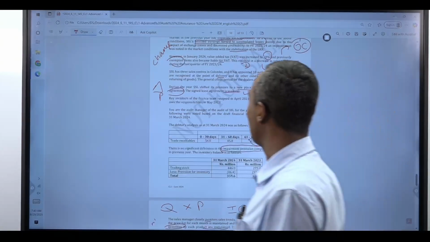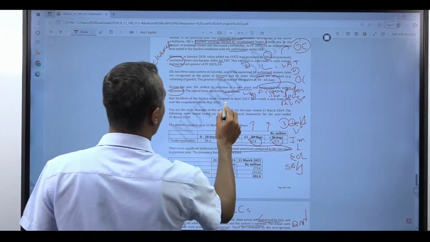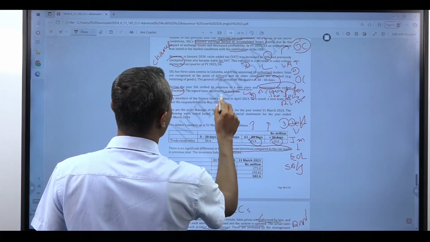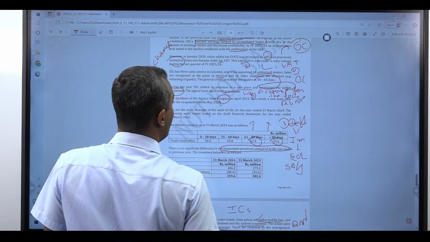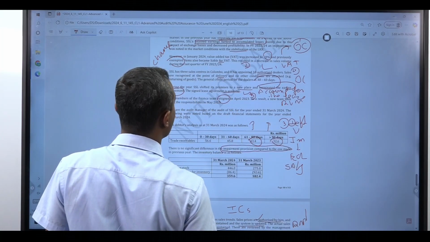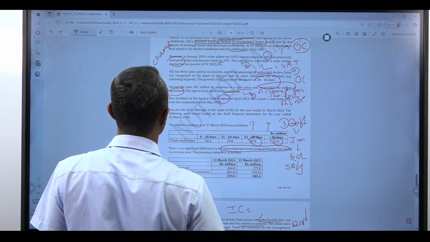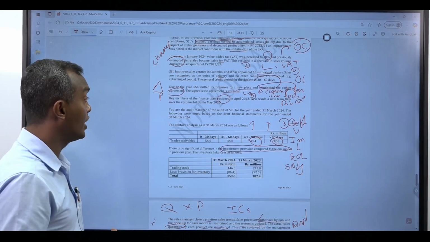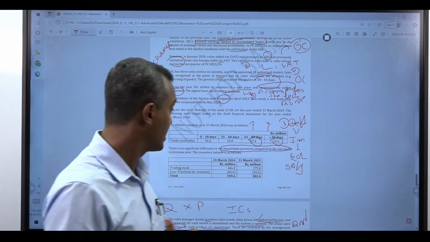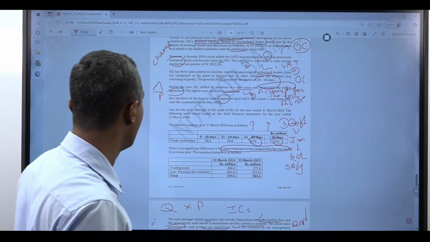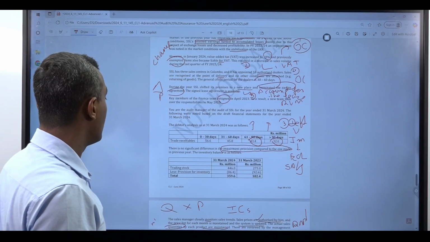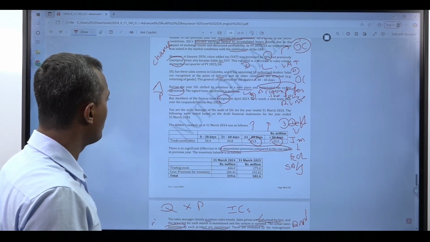Here I have missed one paragraph. Key members of the finance management team resign. Why did they resign? April. As a result, a new team took over. So remember, I told you, when there are new members, this company has some complicated transactions, right? I mean, there are a lot of changes.